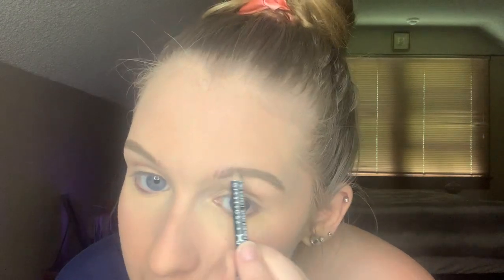And drag it down. Just like that. Then once you have the tops done, you're gonna go in and just lightly brush to fill it all in. And now I'm not bringing the product all the way across into this inner corner. We're gonna leave that kind of natural looking. So with the very light hand again, you're just gonna go up and out, up and out, up and out.